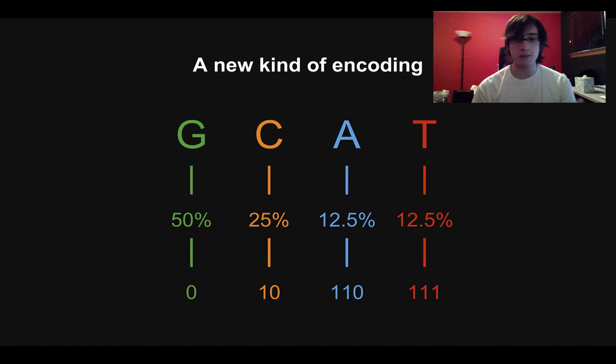So before I show you why this might actually be better than the old code we had where each thing was the same number of bits, I just want to demonstrate that this actually is a valid code and that you can encode with it and decode with it. The way I'm going to demonstrate this is just by going through an example. And hopefully you'll see, you'll start to get a feel for how this is actually a valid code.